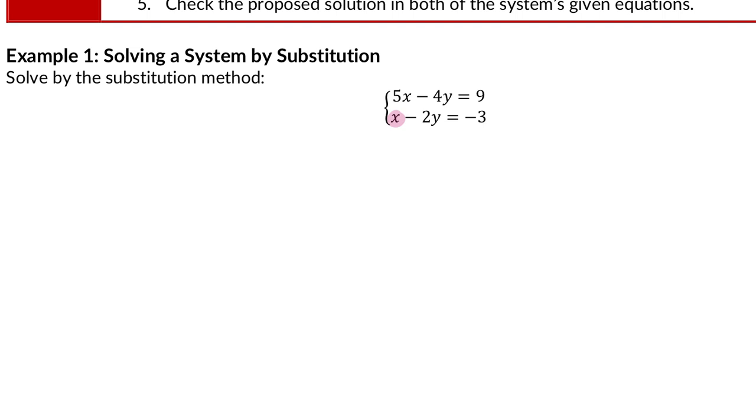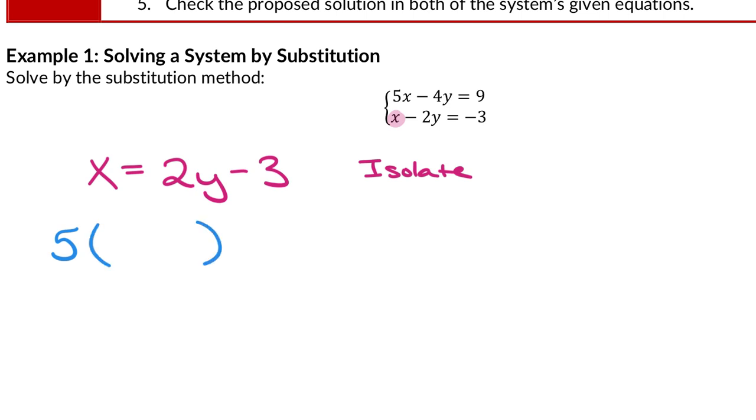So what we're going to do first is isolate the x by moving the 2y to the other side. So I'm going to have x equal to positive 2y minus 3. I just took the 2y and dropped it on the other side. That is my isolate step. I have isolated the variable x. x is now equal to 2y minus 3. What I'm going to do with that expression is take the other equation, and where there was an x in that other equation, I'm going to plug in the expression that I've solved for x. I'm substituting it in. So that's my substitute step.